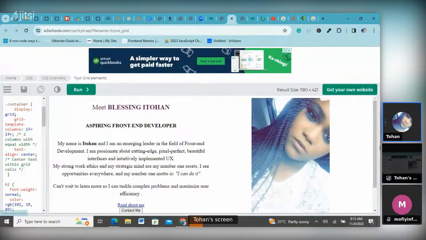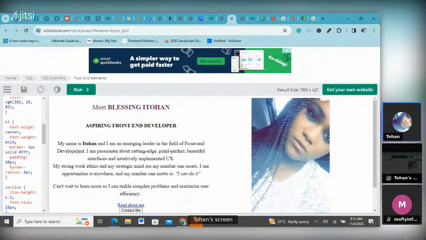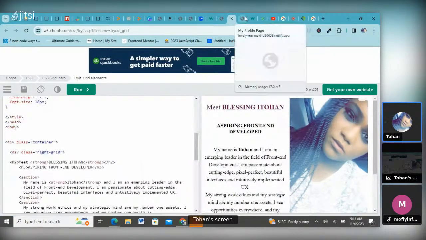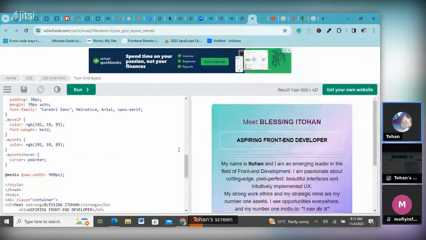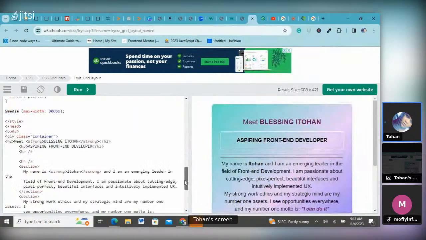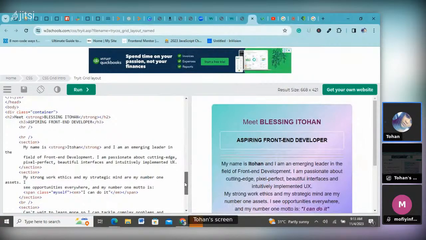For me, I won't put a background color. I'll leave it like this. But that's up to you. You can design it anyhow you want to design it. If I carry, let me copy the button. Do you understand what I'm saying? Okay, we still have time. So I'll go over it again. Let me copy the button.